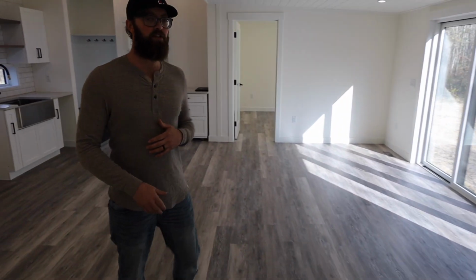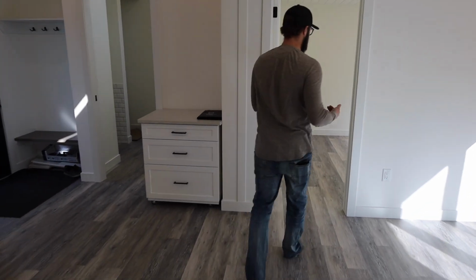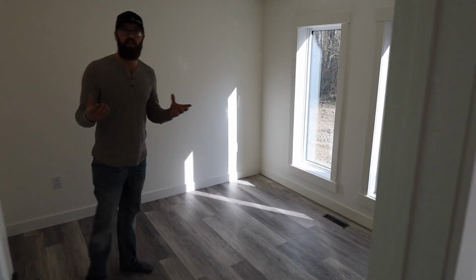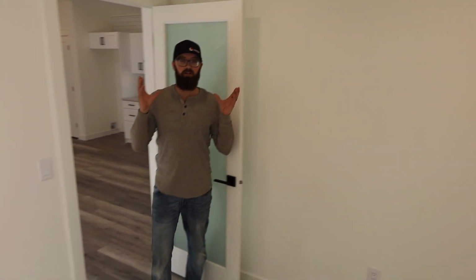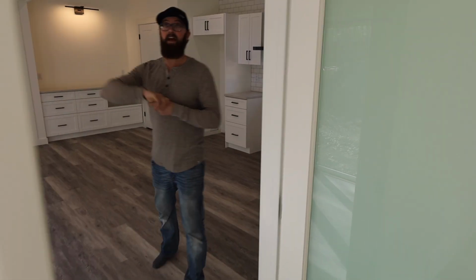On this side of the home, we finished it off with a second bedroom for guests or to use as an office. Again, carrying those same statement pieces through, we've got the white laminated glass, the two windows going outdoors, and then the shiplap ceilings with this beautiful pine shiplap. All of these things come standard in one of our Rockboxes homes. And we finished them off.